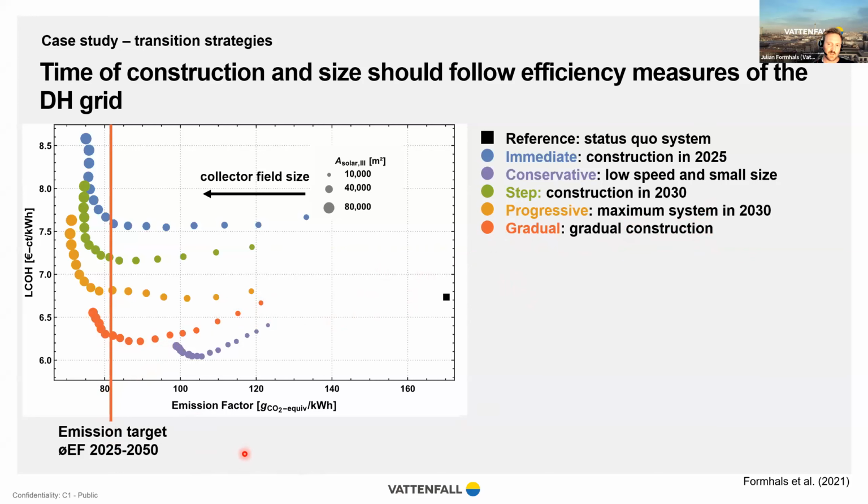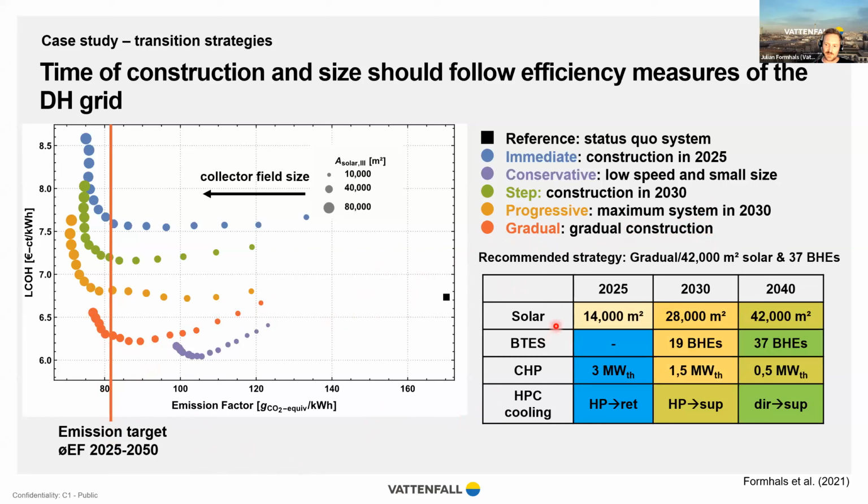The actual numbers are not that important. The message is just that this construction and integration into the system should be adapted to the existing infrastructure. If we lower the temperatures, the storage and the solar collectors will get more efficient, and in the future we expect combined heat and power to get less beneficial in regards to the emission factor and the prices. So we slowly decrease these components once they are decommissioned, depreciated. Okay, so the best way is to adapt your construction in accordance with the existing system.